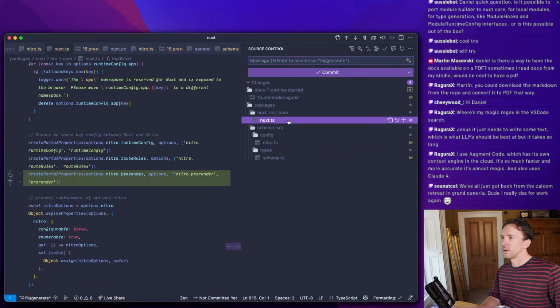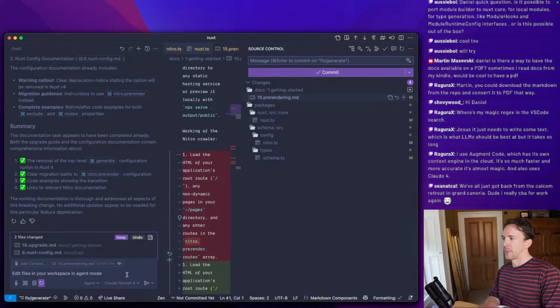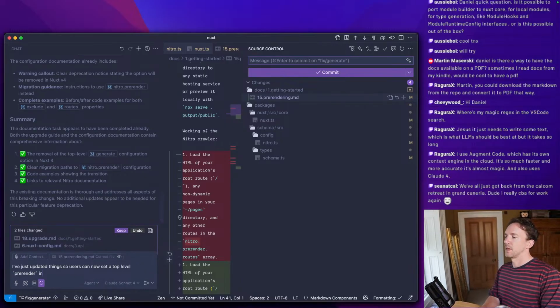So we're going to go back to the LLM again. I've just updated things, so users can now set top level pre-render instead of accessing nitro.prerender.